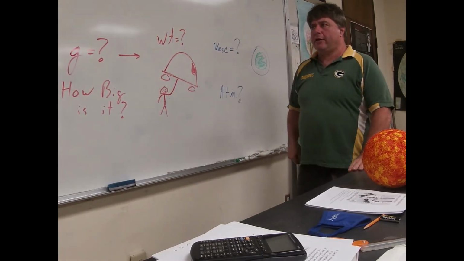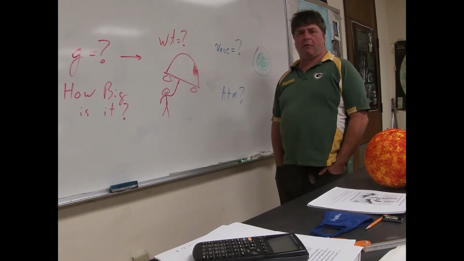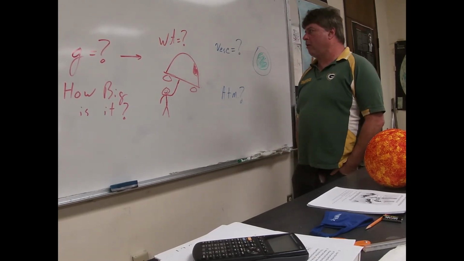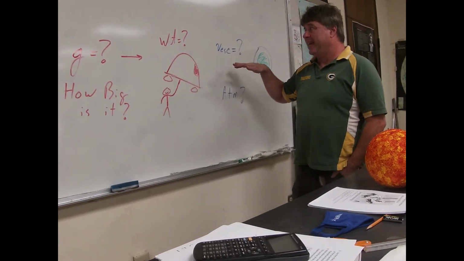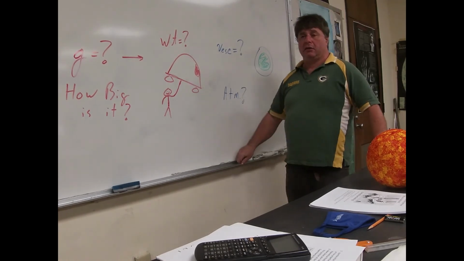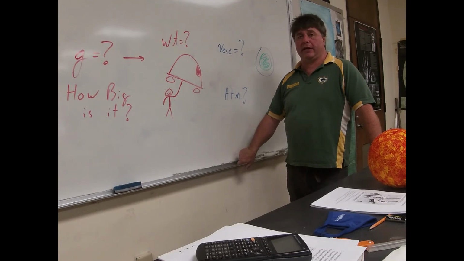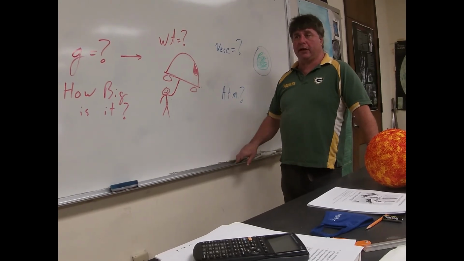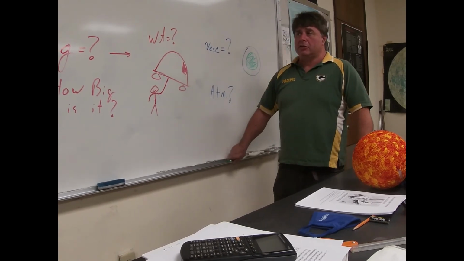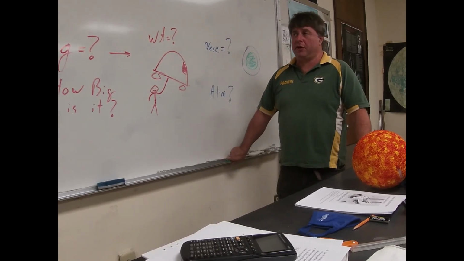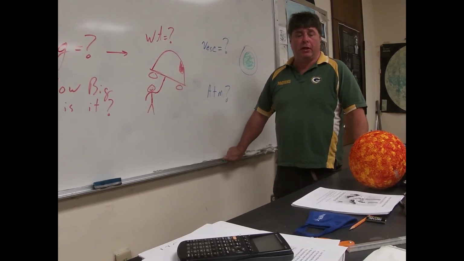At any rate, the last little trick, and that's what I really wanted to make this video about, was to talk about how you can look at a combination of your surface gravity and your escape velocity. When you see those two numbers, you can tell whether or not the planet is a terrestrial type planet or a gas giant like Jupiter or Saturn. This will give you really good information, I think, on being able to solve the is it a planet or a Plutoid question, okay?